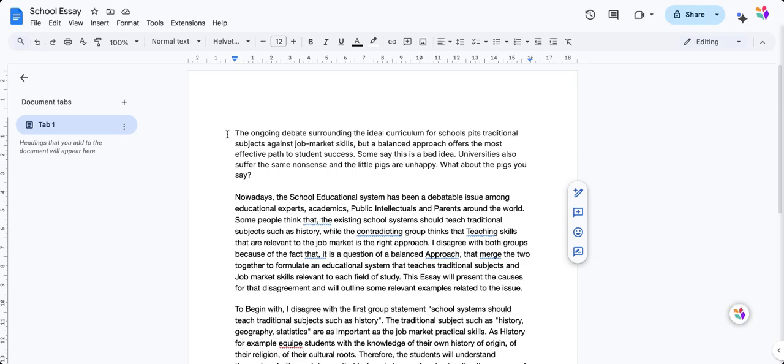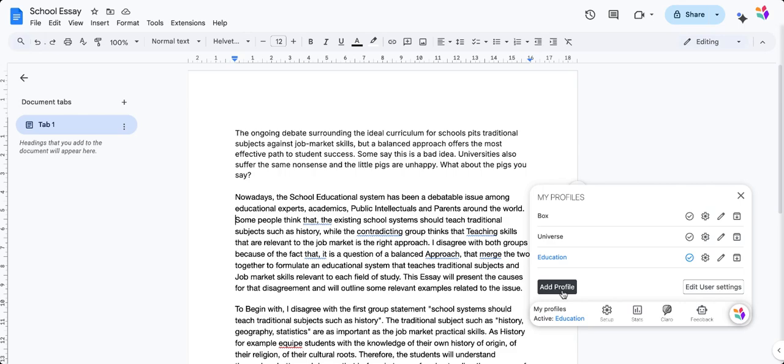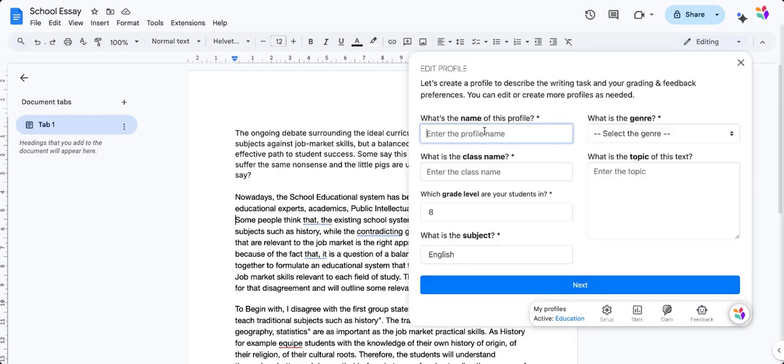So students will send their documents into you. They'll share them. They'll come through Google Classroom. Those documents and work will always find a teacher. So when they do, this is what we do. Click on the button and set up what's called a profile. So a profile essentially is a construct of a name, a class, grade, subject, genre, and title.